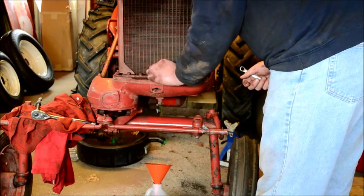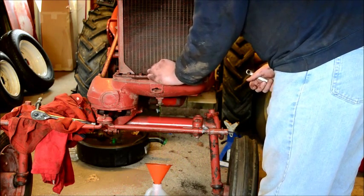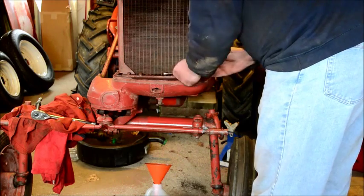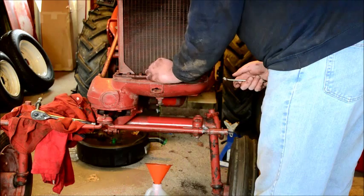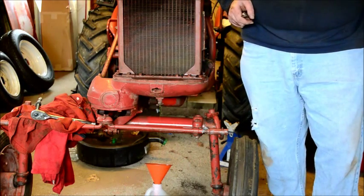Alrighty. Let's see. Another one, another one, another one, another one. In about 30 seconds, I'm going to get sick of this idea, and I'm just going to go get the ratchet with the extension from hell and just go at it from the top. I'm going to do a little aerial attack on there. Huh, dry bolt again.